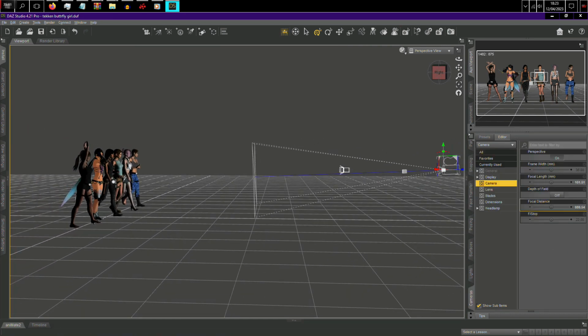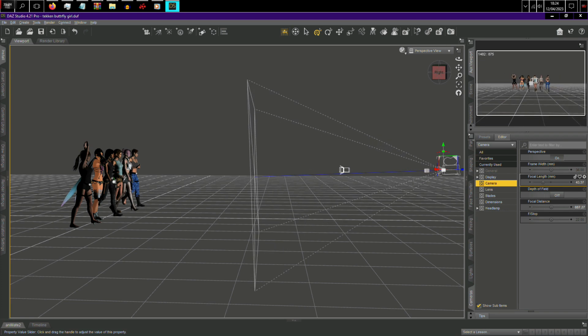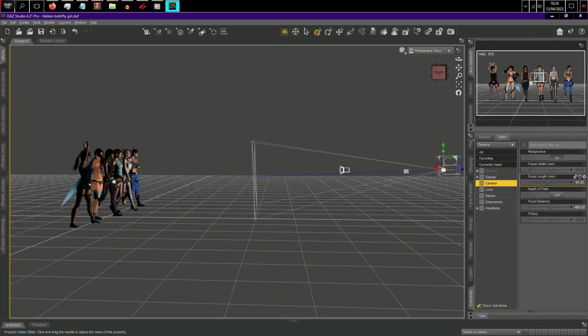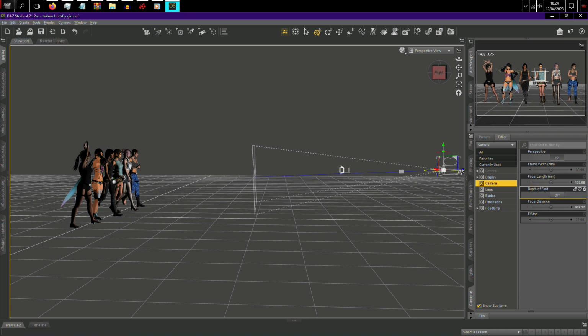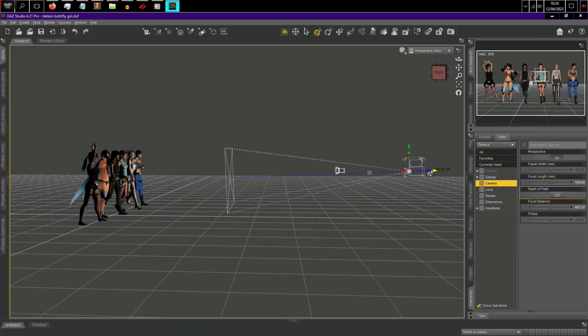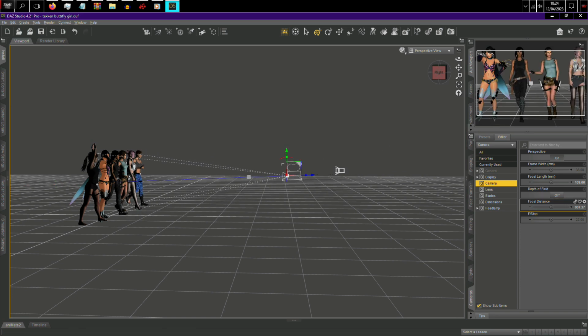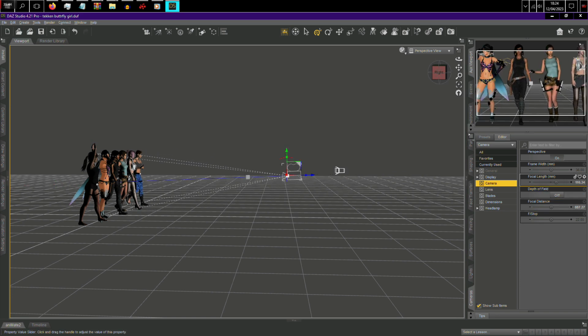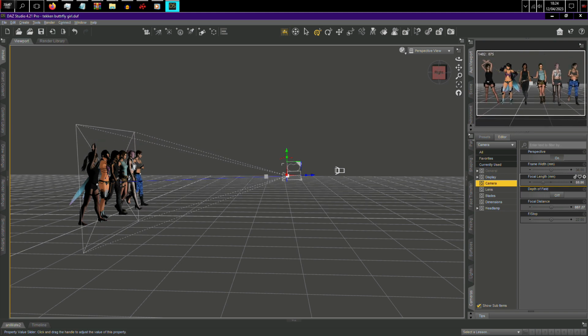So we go back to the camera tab. I don't know if it will show it on here because it's not recording my cursor, but if you zoom in and out like that, it's wide and it goes telephoto, so it's going closer. They're a bit too far away, you could bring it a lot nearer. Change the focal length, which is basically whether you've got a wide angle or a zoom lens.